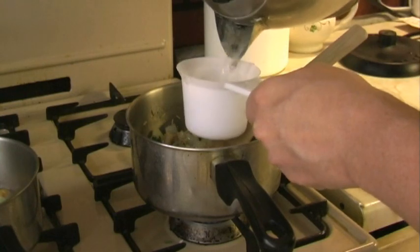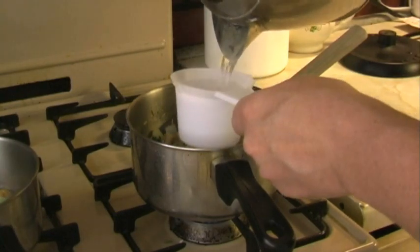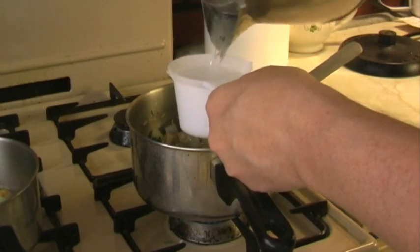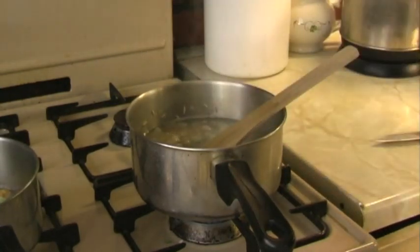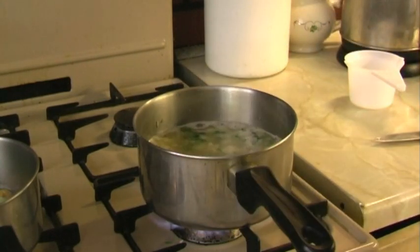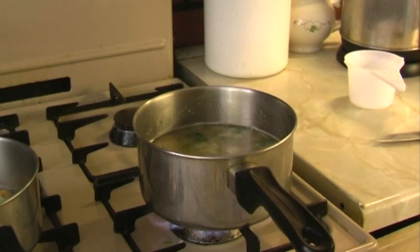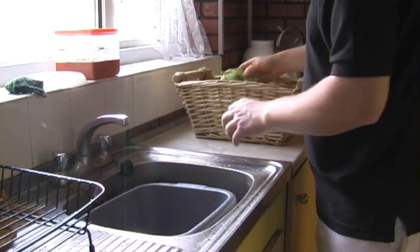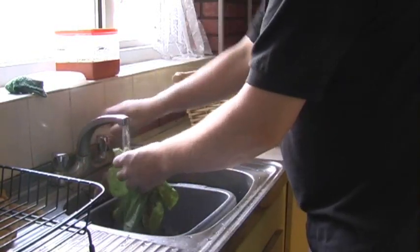Okay, with the rice all mixed in there, I'm going to add a couple of cupfuls of water. I'm just going to use water that's been boiled earlier from the kettle. So it's twice as much water as there was rice. Give that a good mix, turn the gas up a little bit. I'm going to add a stock cube as well. Once it's come to the boil, I'll let it simmer for about 10 minutes and then I'll come back and check on it. In the meanwhile, time to rinse off the salad leaves.